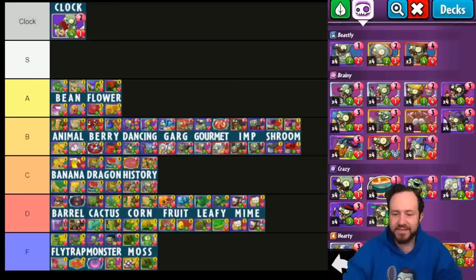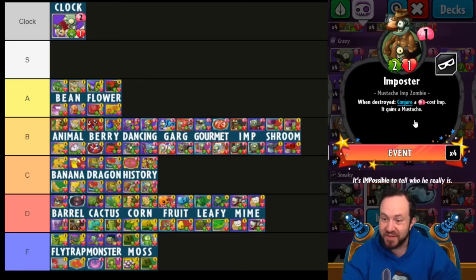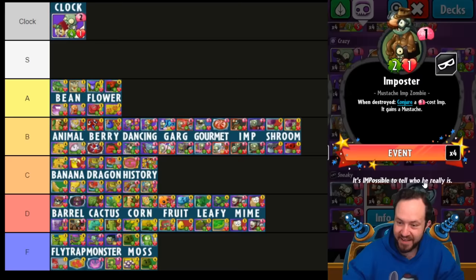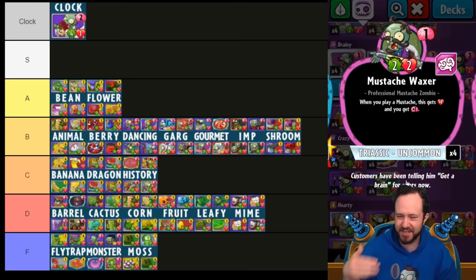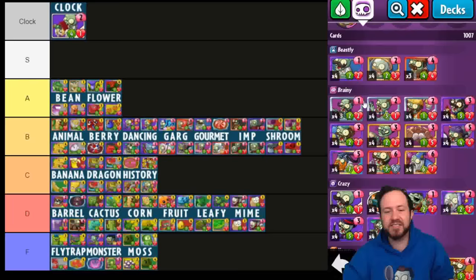All right, the chat is pointing out that there is this other little synergy card over here, Imposter, because it conjures a mustache. This mustache actually makes a difference, because if you play this imp that has the mustache while you have Mustache Waxer in the field, it actually will proc it. I think originally when Imposter came out, or when Mustache Waxer came out, it didn't work, but then they made it work. It kind of patched that in. All right, so the mustache class has, again, kind of one viable deck.